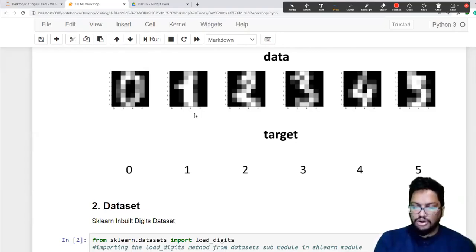So the problem is handwritten digit recognition. When you have a problem, you first have to analyze whether it's a classification problem or a regression problem. I think you already know this is a classification problem. We discussed this as well. It has 10 labels, because any single handwritten digit can be anything from 0 to 9. So that means 10 possibilities, 10 labels.